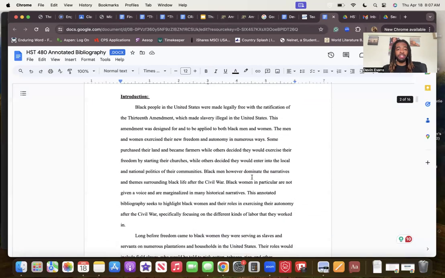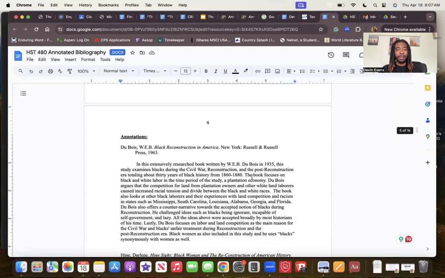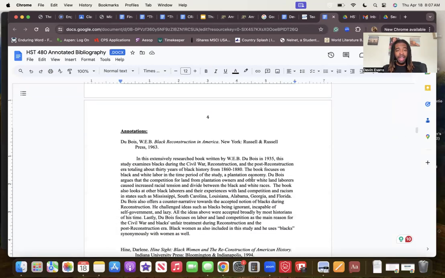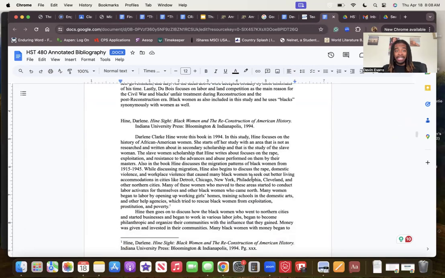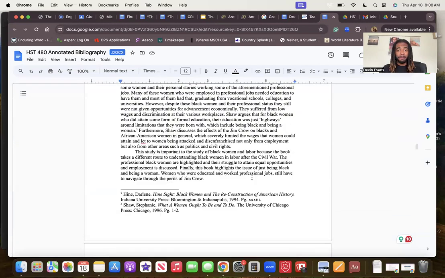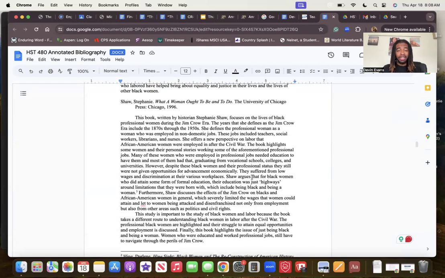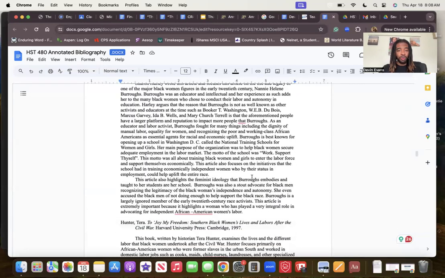Same thing here, a little introduction to my work and my research. And then finally, I did annotations here. As you see, automatically, they are a little bit longer. I did a summary, but I also did a reflection piece about how I can use this work in my research and how it impacted the argument I tried to make in my paper. So a little bit longer here. See how it's a little longer now? I put in that work for this one. I got a 4.0 on this one too.